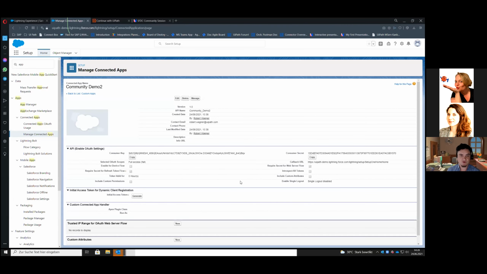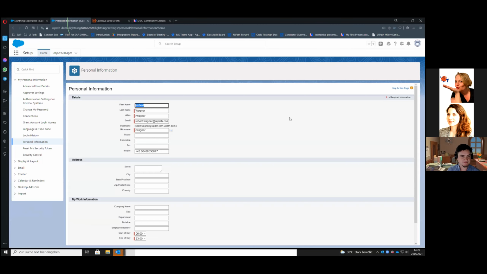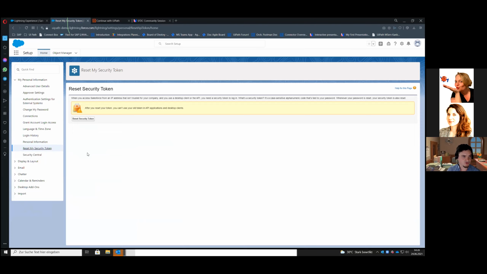So what you need to do is go to your user profile. You need to go to settings. And here you need to reset my security token, or if you have it already somewhere, then you just can use, of course, this one. Just bear in mind, but it's mentioned here as well. If you reset it, other applications bound to your user might be broken after that.